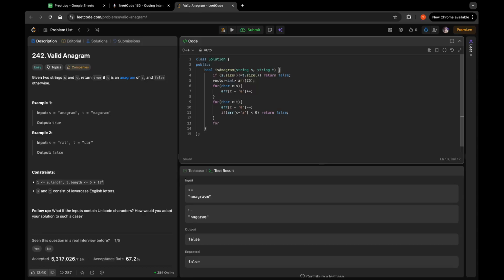So again, we can just say for int i in arr, if i is not equal to zero, return false. And finally, we'll return true. If everything worked, if no issues were found, then these were anagrams.